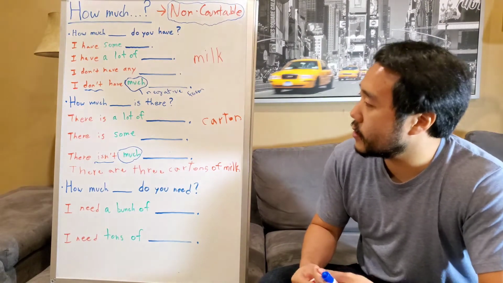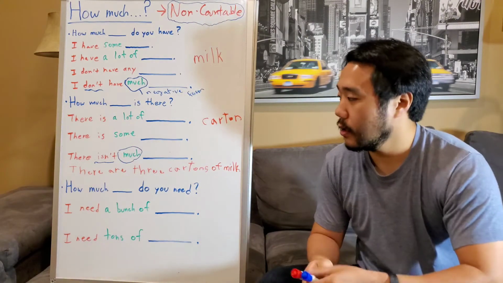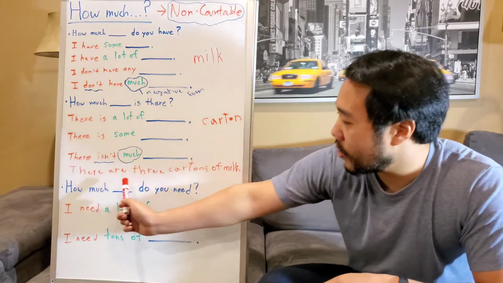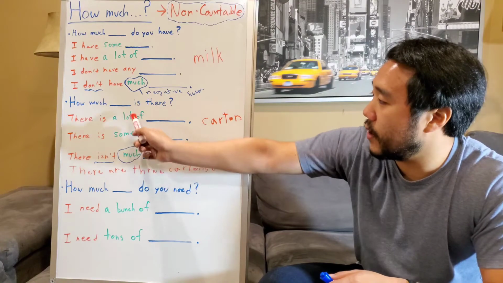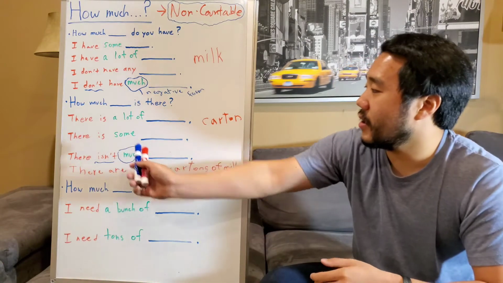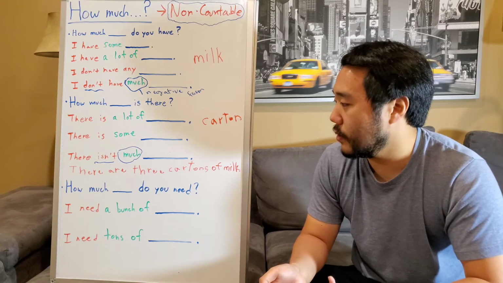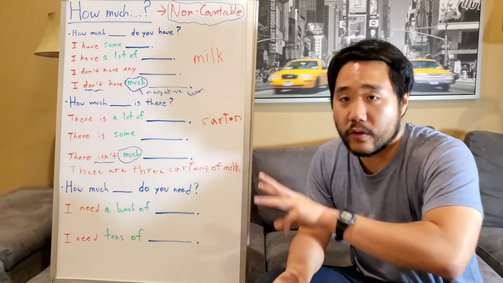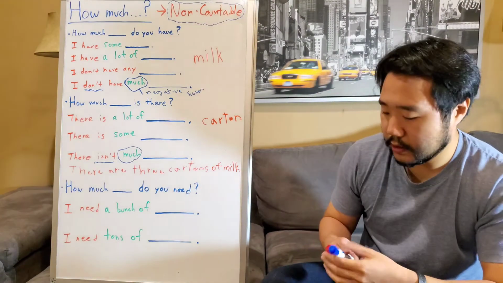So for the sample answers, how much milk is there? If I use the carton, and I want to be very specific and countable, then I say there are 3 cartons of milk. But if we use these quantifiers, we don't say the exact number, so we can say there is a lot of milk. There is some milk. There isn't much milk. But if I'm trying to count this non-countable noun, and I know that there are 3 cartons, we're going to say there are 3 cartons of milk.